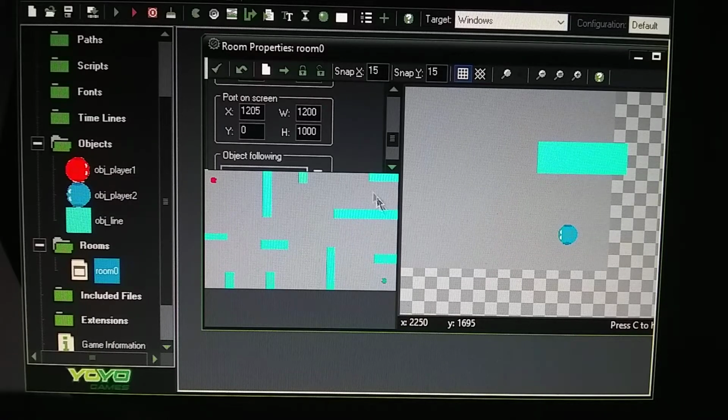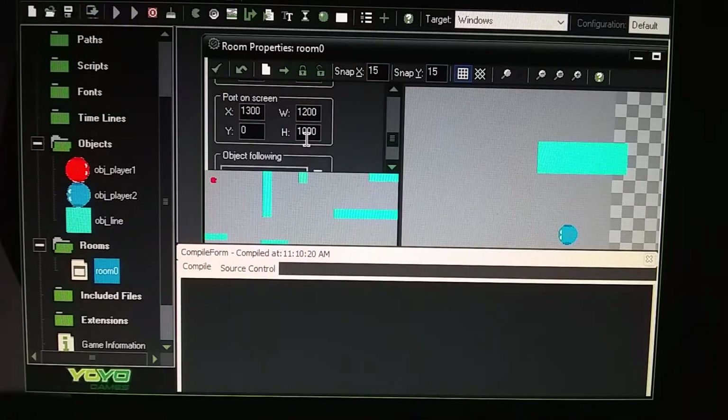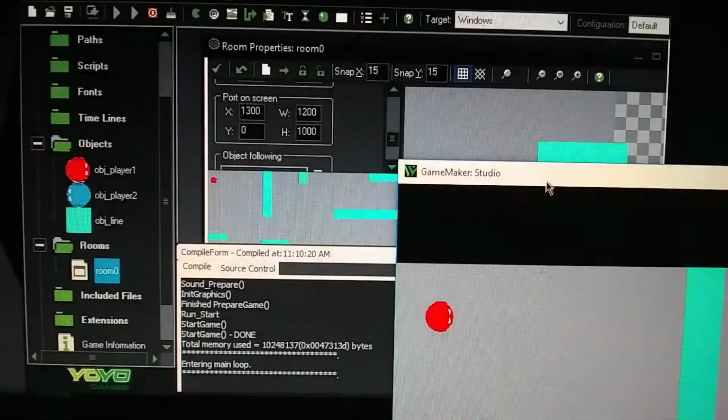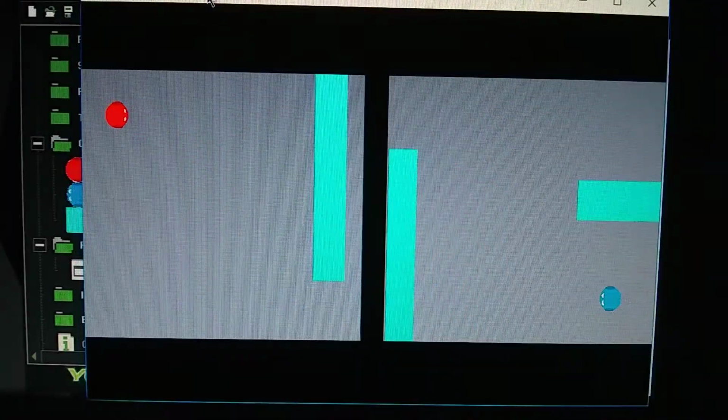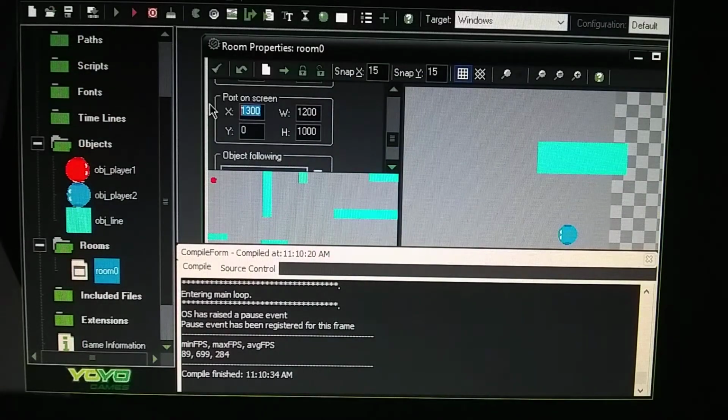So you're going to have view 0 here, and then view 1 in this location right here, and this 1205 represents a gap in between view 0 and view 1. That's why you see that black line in the middle. So you could change this number to 13, and then there should be a thicker black line, I believe. Yeah, see, now you see a thicker black line in between the camera views there. I have this set to 1205, so it's a smaller gap.